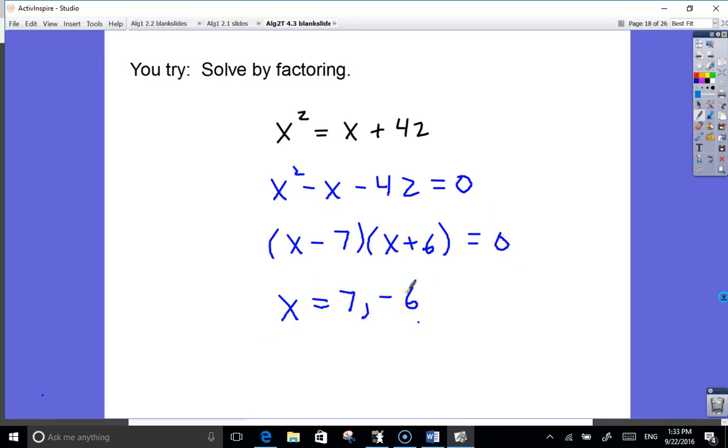So there's two common errors that I see. One is you'll get a problem that says solve by factoring, and you'll factor, and then you'll stop, but you didn't actually solve the equation, right? Remember that if it says to solve, that means you've got an equation, and you've got to end up saying answers.